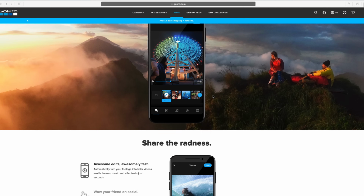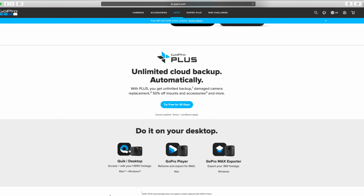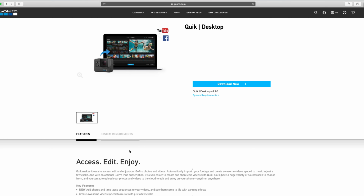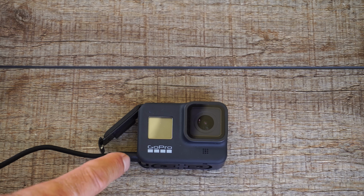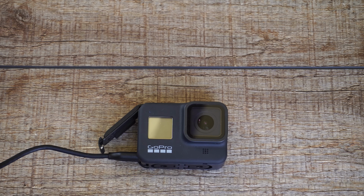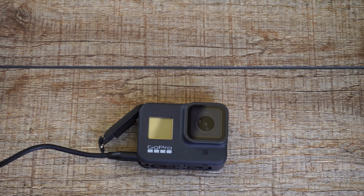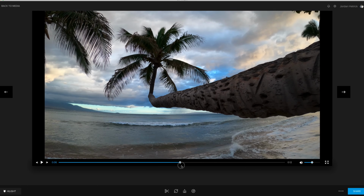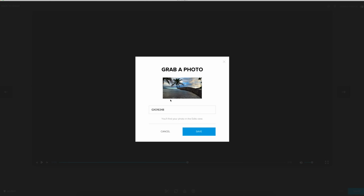If you want to transfer your photos and videos to a computer, I highly recommend you go on GoPro's website and under the Apps tab, download the Quik for Desktop app. Once you've downloaded the app, then just connect your camera to the computer using a USB cable and turn your camera on. The Quik for Desktop app will automatically recognize your camera and prompt you to import the files. Once you have your photo and video files inside the Quik app, you can pull photos from videos, and you can also add gauges to your videos if you use GPS when you recorded. It's an easy, simple way to keep your video and photo files organized.